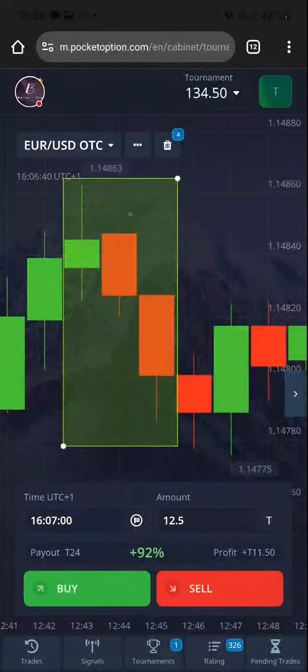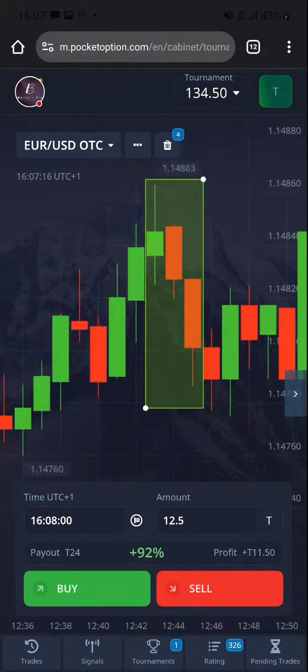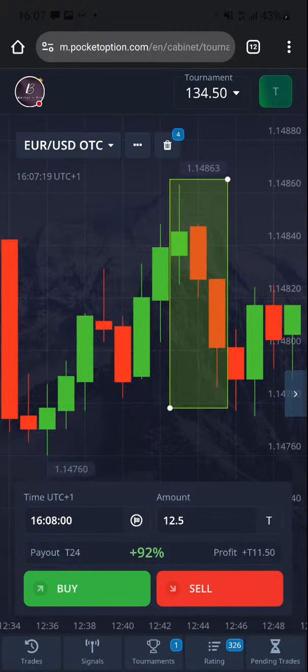You understand? But you see this three bar down pattern or three bar up pattern now. On its own, the probability of a green candle is about 65%. It's not even up to 70. So it means if you take this kind of trade 10 times, you will win 6 times and you may lose 4 times. But if you're able to combine other reasons with it, it increases your probability of winning. If I had taken this trade, it would have been a fantastic trade. But instead of just taking this trade, one thing one could have done is go to a lower time frame. And in fact, before even going to a lower time frame, look at this.